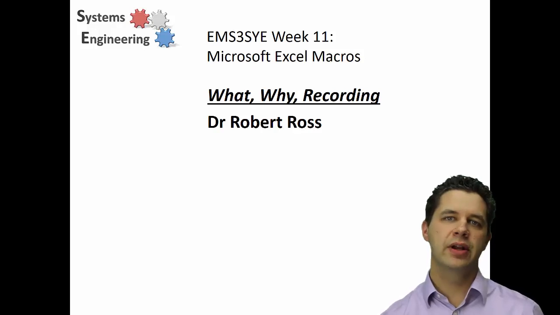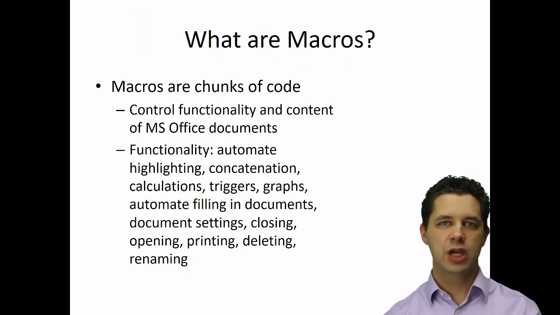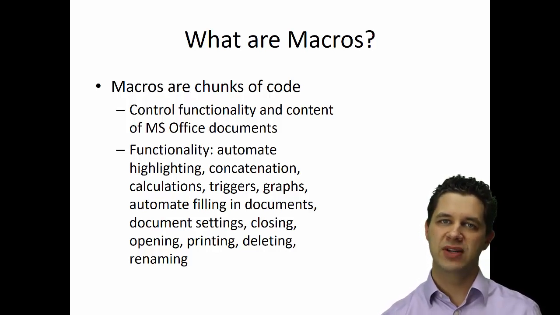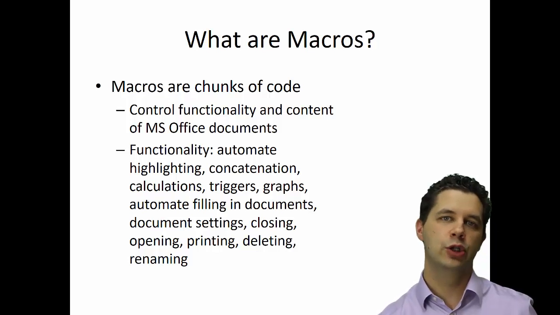In this video, we're considering the what, why, and how of recording macros in a Microsoft Excel environment, or even in a more general Microsoft Office environment. Now, macros are essentially fancy chunks of code. They're code that will operate as we're editing and changing and doing things to our document. We can run them by pressing a button or a shortcut key, or they can be run automatically when a certain trigger has occurred.